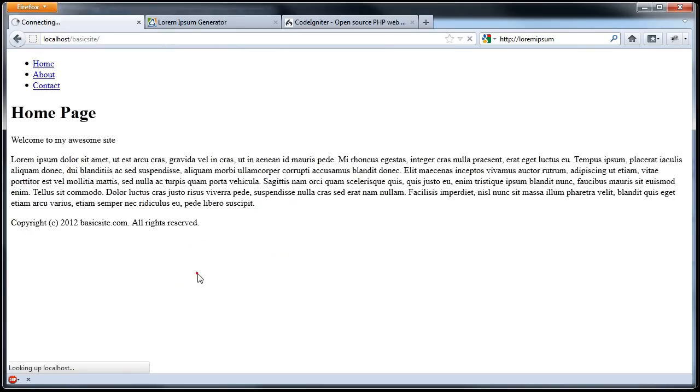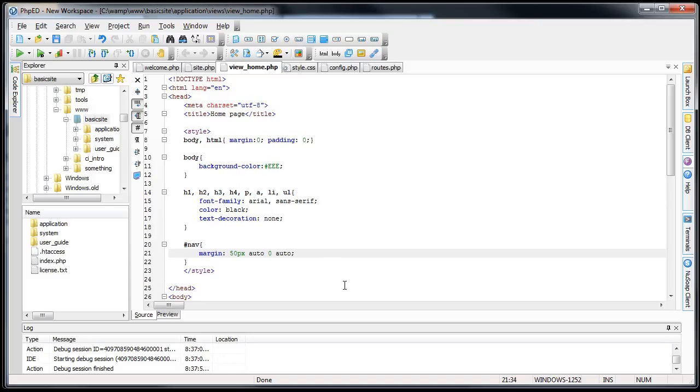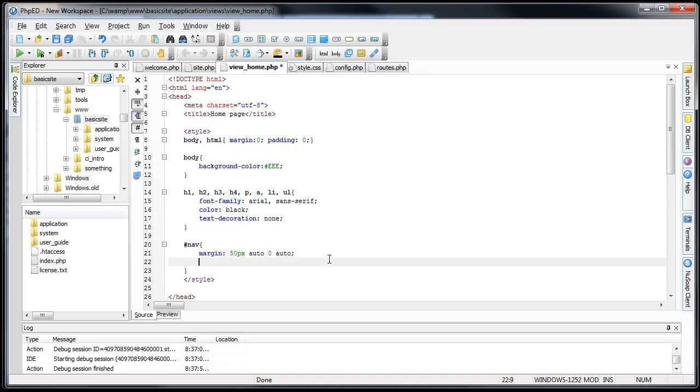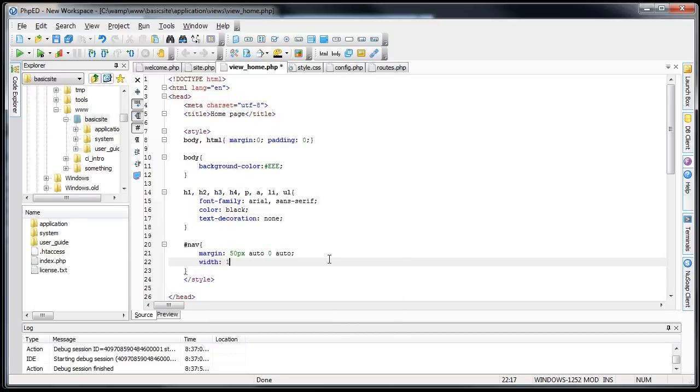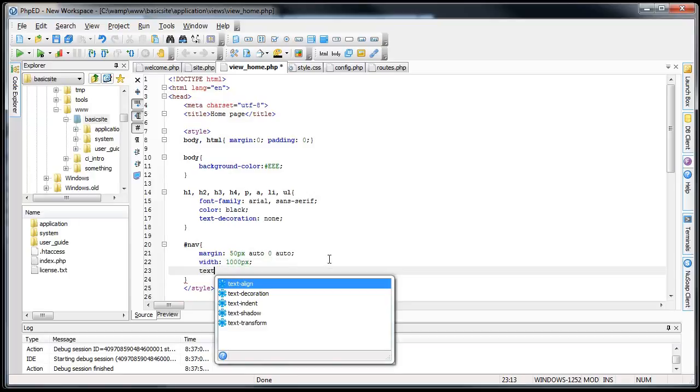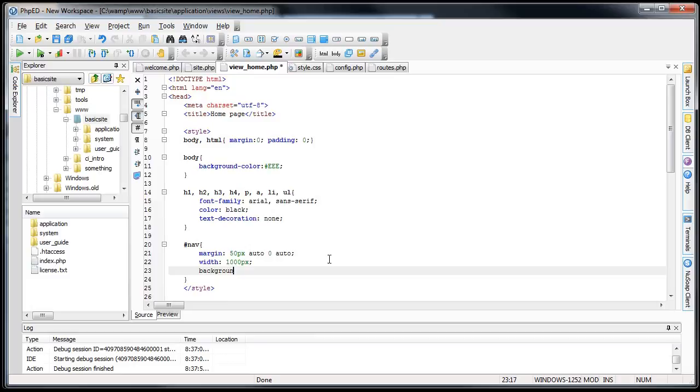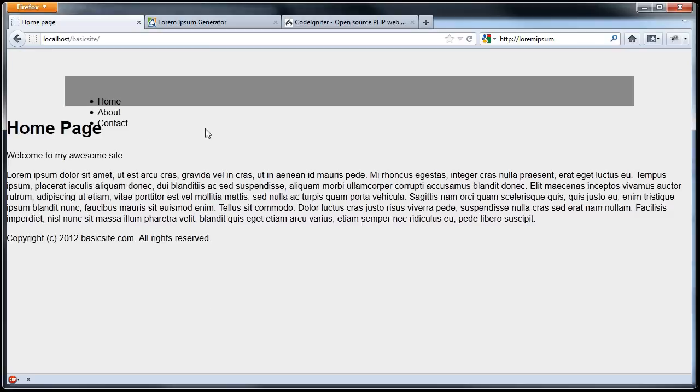Let's take a look at that so far. Okay, getting there. Need to specify a width if we're centering it with margin auto, so we'll go like 1,000 pixels wide is pretty good. Like another light gray color. Height 15 pixels. Padding of 20 pixels. Check that out.